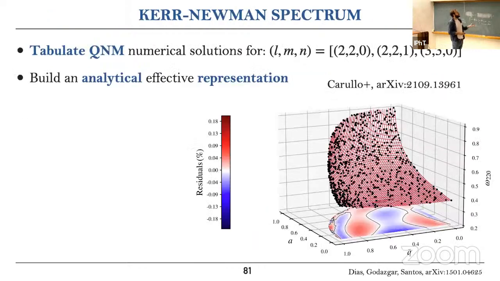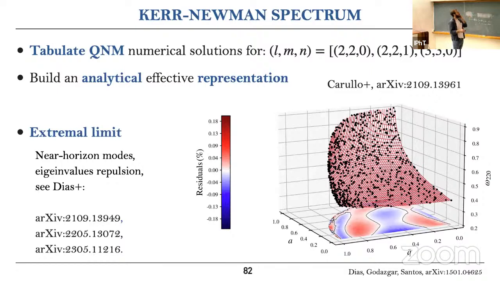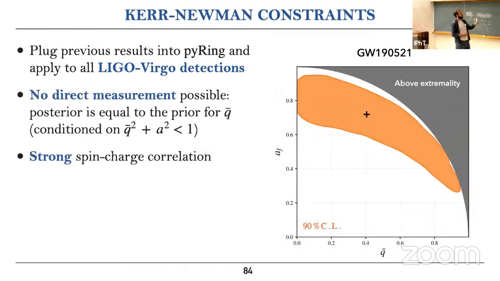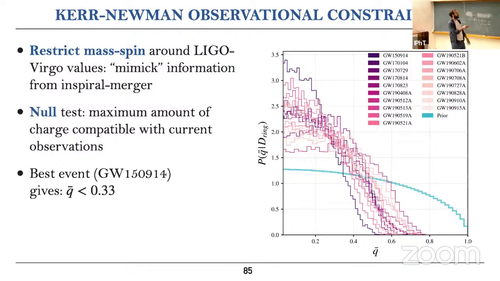So what we did with Oscar Diaz and George Santos and other people is to predict the spectrum. They had a paper on predicting the spectrum, so we tabulated it. And so we built essentially the GR prediction for the spectrum when a black hole has a charge, and then we redid all the analysis. Long story short, we can put an upper bound on the maximum amount of charge of black holes. This is the charge, and this is the probability of having the charge. Essentially you can put an upper bound: the charge has to be smaller than 0.4 or 0.5 of the maximum allowed. The charge is normalized between 0 and 1. So you can see that under certain assumptions, these black holes are not charged more than 50%.